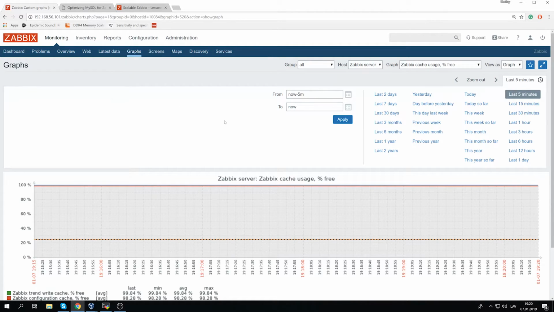Because the agent does respond, but the data stays in the cache. And as soon as it stays in the cache for more than 5 minutes, the trigger will fire. And you will see those false positives.